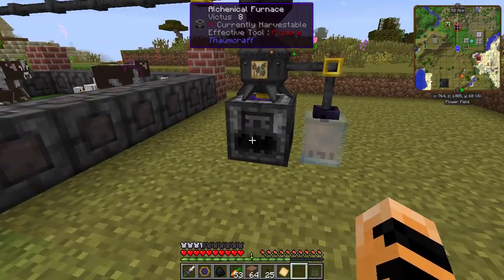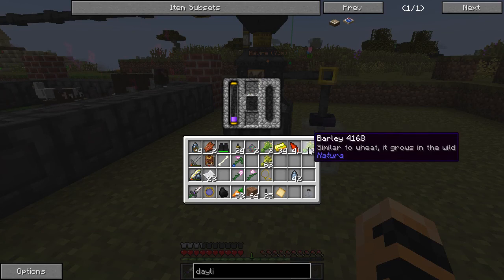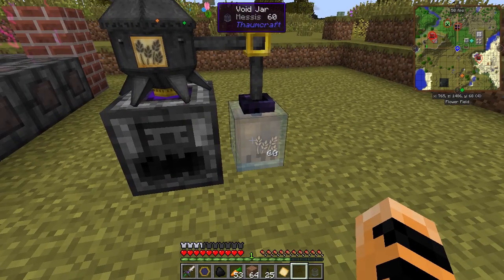I will have to come back to refill this every once in a while. It'll need more coal to get more barley. And that wasn't even a full half stack, actually. That was a half stack minus 2. And we still have plenty of Victus. So there's 60 messes here. Once it hits 64, it will just fill up, and this will just go into oblivion.